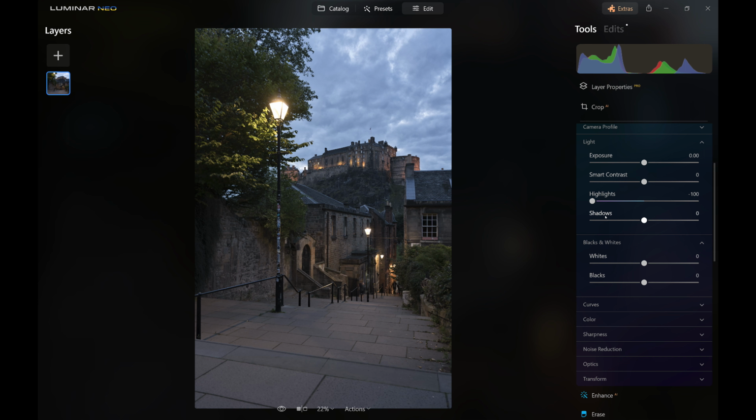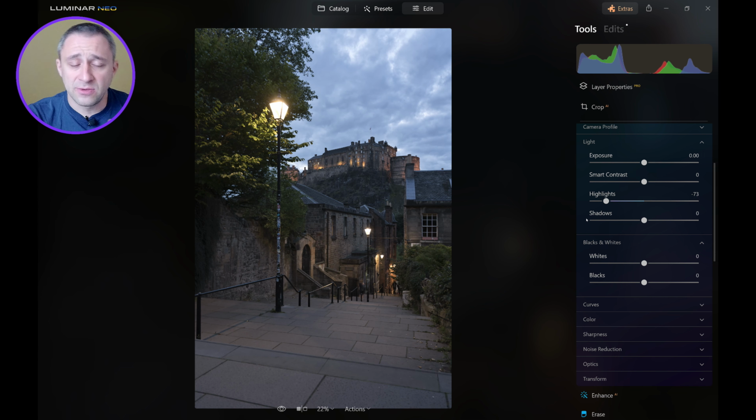Now, we don't want to go overboard because that just adds too much contrast. We're just going to go gently. Oh, nice. Simply keep an eye on the image, and specifically on this image, we want to keep an eye on the sky because that's the place which is kind of brighter. So I think somewhere around minus 70 works very well here.